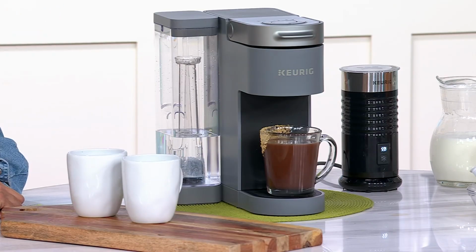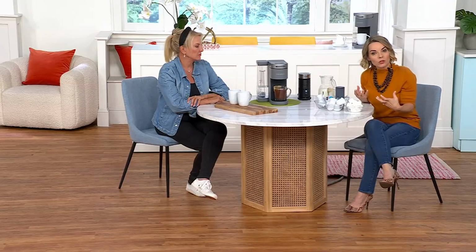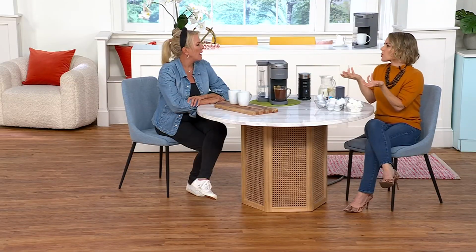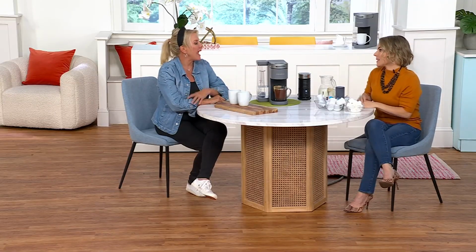If this is going to be your coffee maker, your tea maker, your hot cocoa maker, your cider maker, we're going to show you how to just do hot water. You can use it for things like oatmeal or a quick cup of noodles, little things I do in the cup that are pretty quick. Why wait for the microwave to heat that up? That's a great point. And it's the perfect temperature.